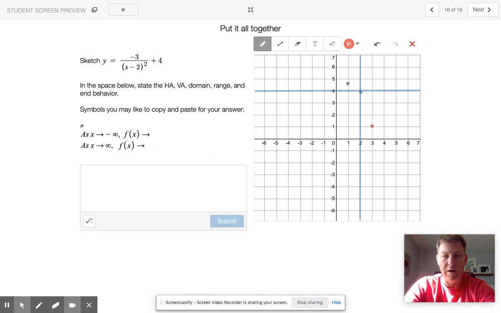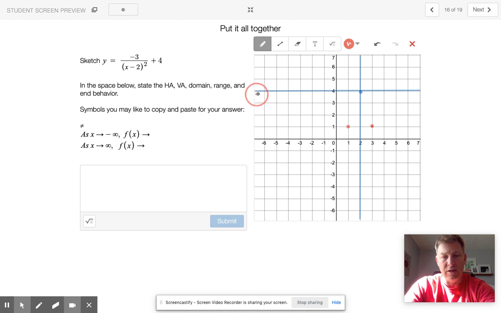Instead of going over 1, up 1, the reflection could go over 1, down 1. And you could do the reflection or the dilation first. It doesn't matter. I'm going to reflect it first this time because I have more room to work with going down than up. And instead of going down 1, we're going to multiply that by 3. 1, 2, 3. So here are your 2 important points at (1, 1) and at (3, 1).